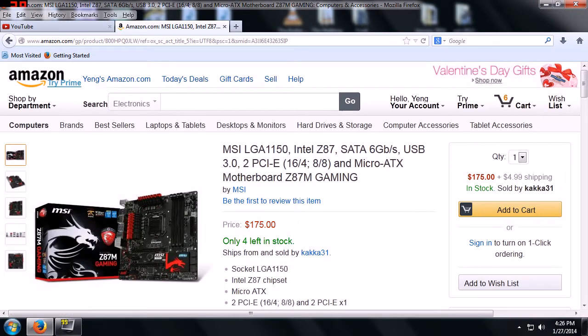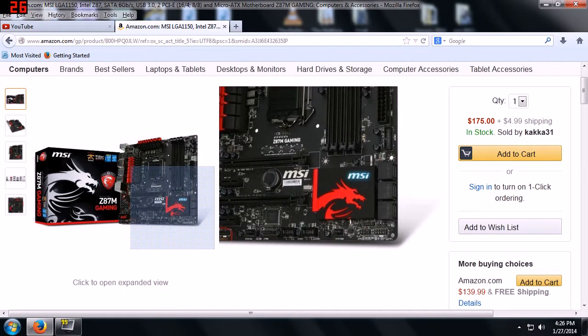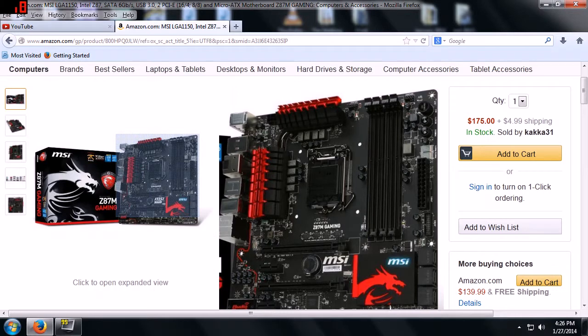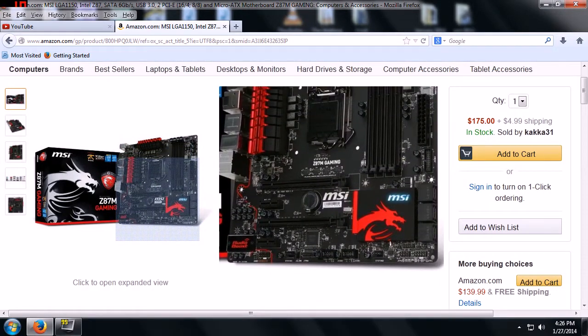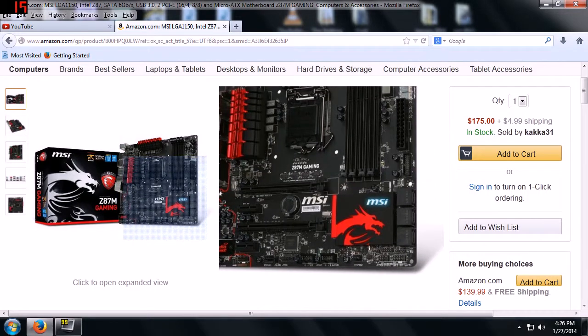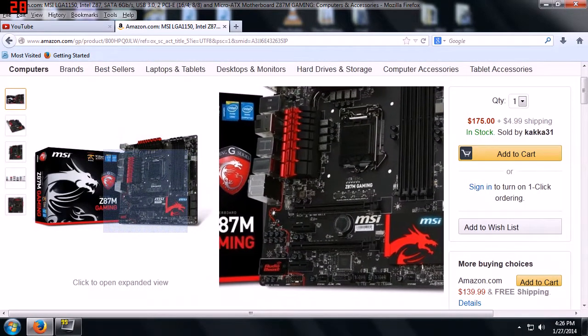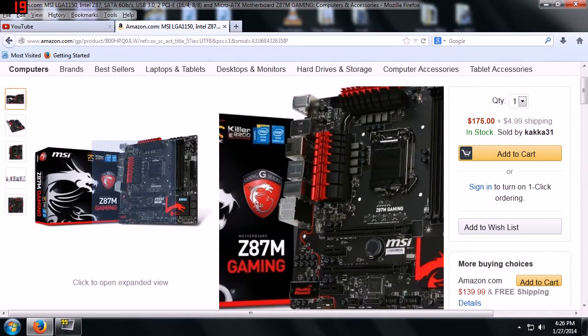It's the motherboard, the MSI Z87M Gaming. This is an Intel motherboard, and you can tell it has a really nice color scheme. Black PCB with black accents and red accents, so it's really nice. And there's the dragon, and the MSI logo actually glows white, and the heat sinks on here look really nice with the red accents.